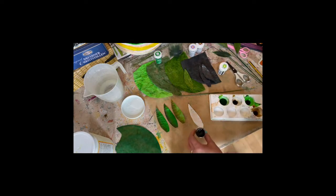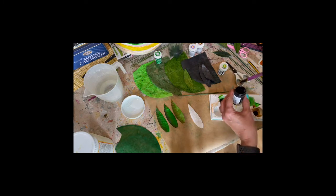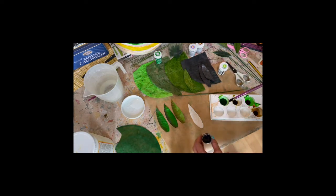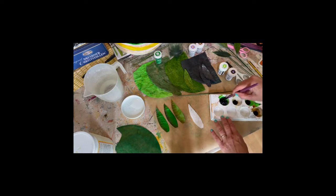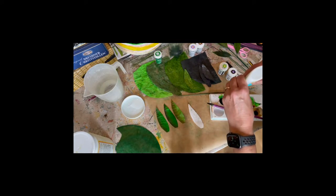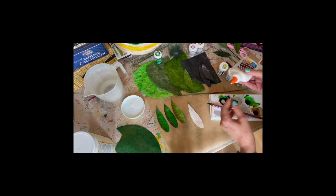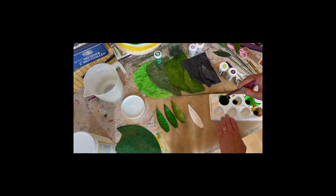I've already added some leaf green into my little pot with a tiny bit of water - about that much leaf green - and I'm going to add the same amount of black and stir those together. Because I want the colour to set and not run as much, I'm going to add some glue - this is basic Elmer's school glue, I've also used the cheapest PVA craft glue - and I'm just adding a good glug of that and mixing it in. This does two or three things: firstly it'll bind the colour to stop it running.